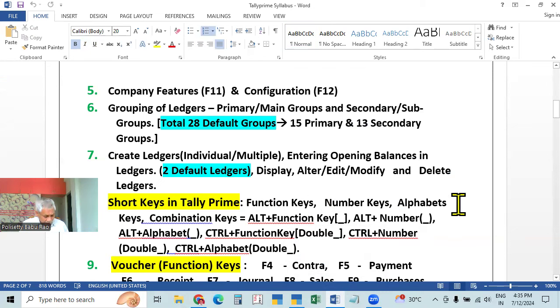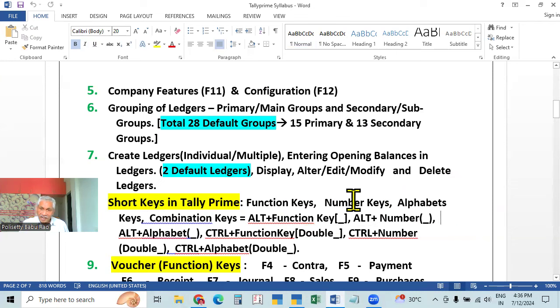So these number keys, alphabet keys, function keys, they will work as short keys for some purposes. For some purposes, along with this function key or number key or alphabet key, we have to use some other key also. It is called combination key. That is not one key, we are using two keys at a time, so it is called combination key.